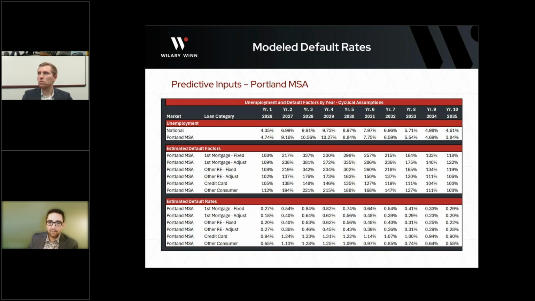You can see it in the table here. We have replicated the changes in unemployment from the Great Financial Crisis, the Great Recession, and calculated what projected default rates looked like throughout that entire modeling period. Same process applies no matter what scenario we're looking at. Whether it's a downturn or recovery or just stable unemployment, that's what's making our model dynamic and responsive. We're adjusting to both where the current unemployment rate is, but also where we expect it to go moving forward.